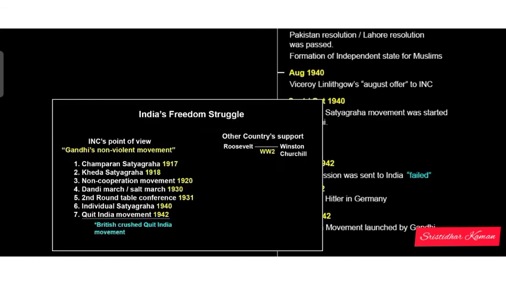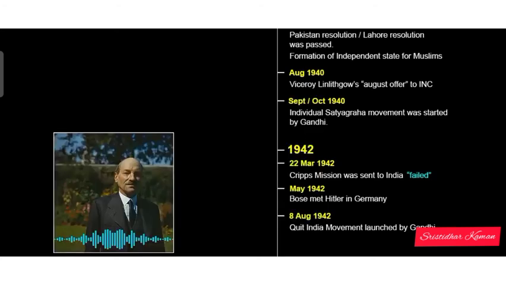So if you simply think that British left India because of Mahatma Gandhi's non-violent movement and the political smartness of the Indian National Congress leaders, that is not fully true. In fact, there is a conversation between the former British Prime Minister Clement Attlee and the then Governor of West Bengal, Justice P.B. Chakrabarty. Clement Attlee was the Prime Minister of UK between 1945 to 1951, when India got independence. In that conversation, Attlee said, it was a result of the military activities of Netaji Subhash Chandra Bose that compelled the British to leave India.